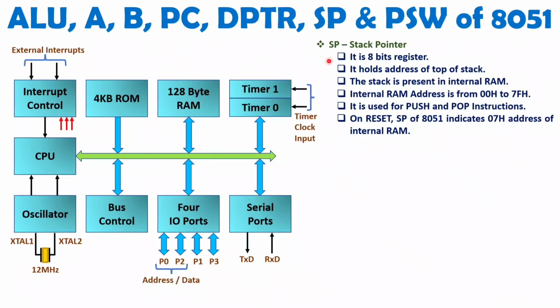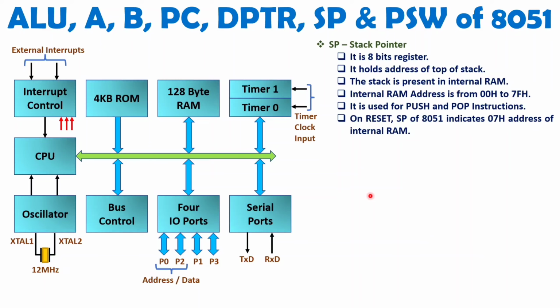Here, my dear students, there are many other things happening inside this RAM, but here you just understand that this internal RAM will have stack memory that will be pointed by the stack pointer, which has a size of 8 bits. It will have a range from 00 hex to 7F hex. In future videos, I will explain how this internal RAM structure is, which will give you more clarity.